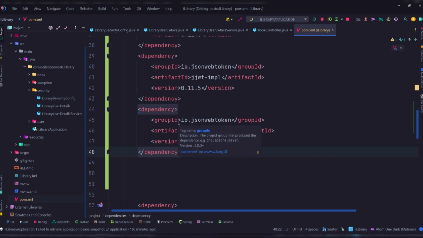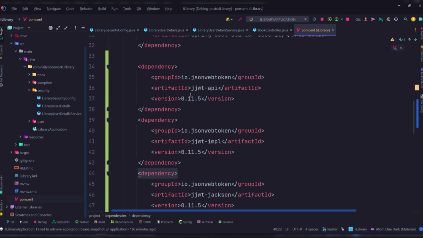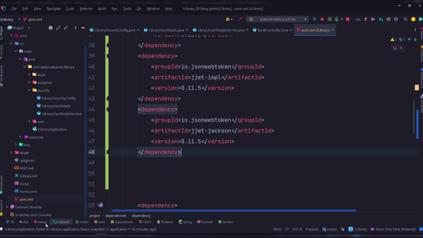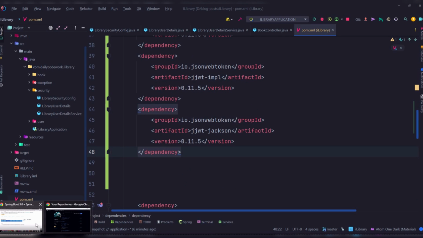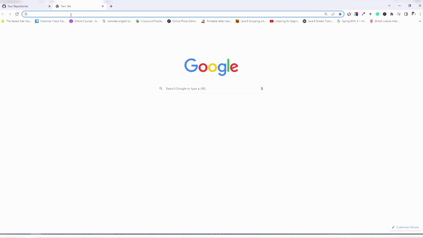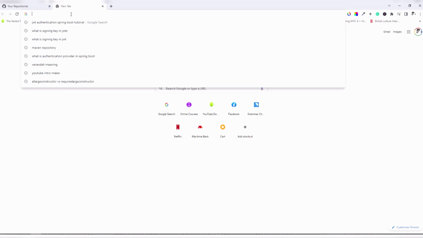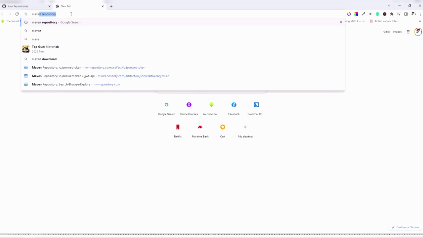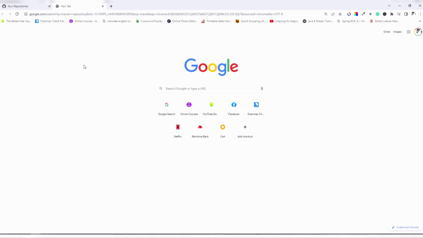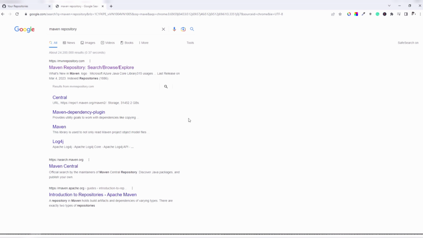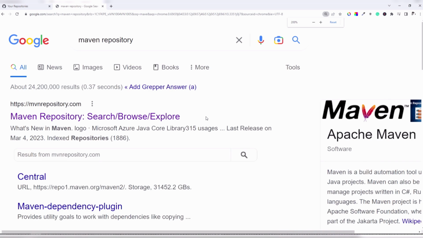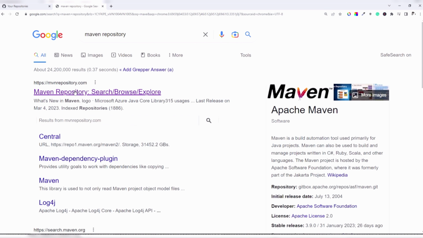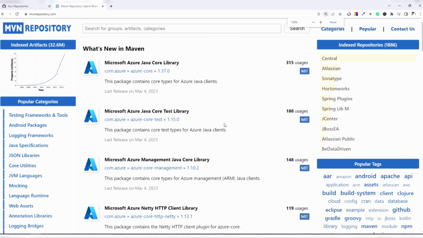You can just go to a Maven repository, search for these, and make sure you add all of them to your POM file. For example, go to your browser and type Maven repository and hit enter. Let me zoom this in so it will be a little bigger. Follow the link to the Maven central repository.